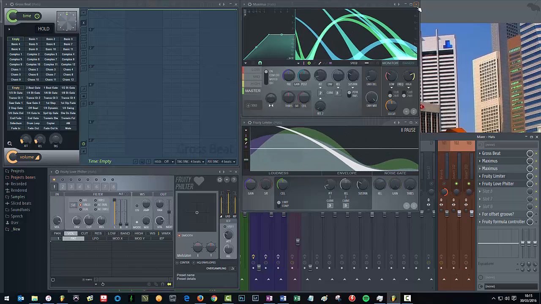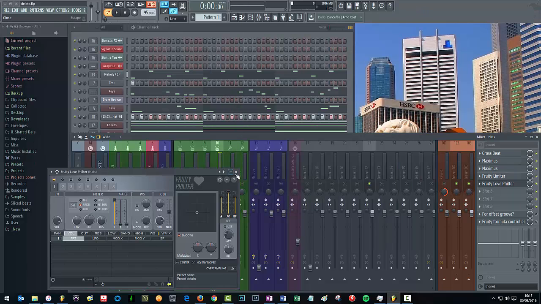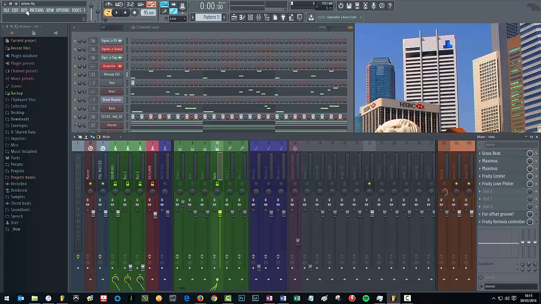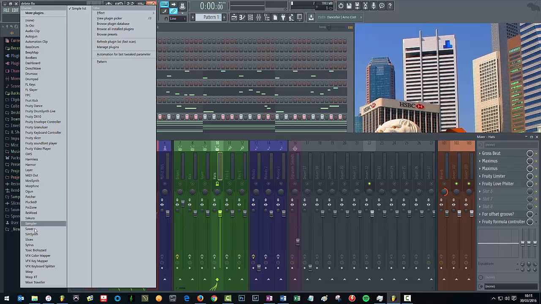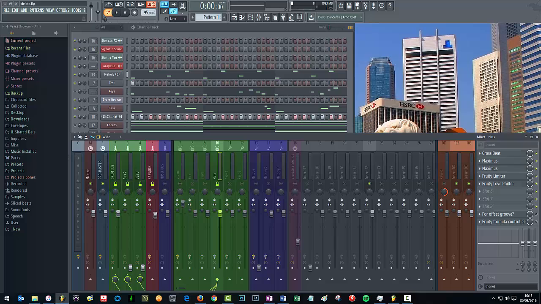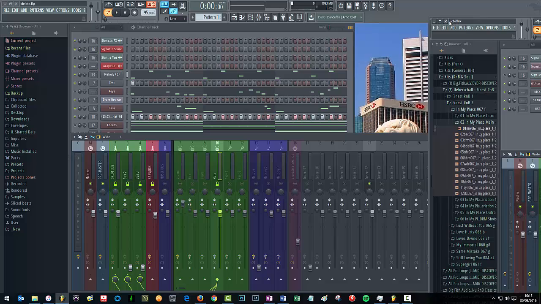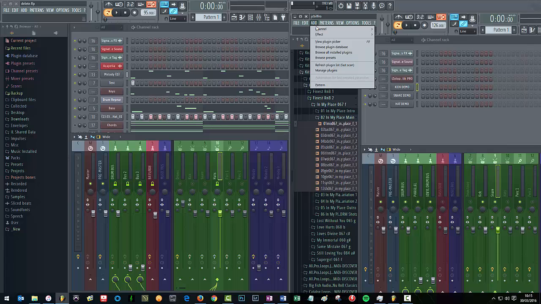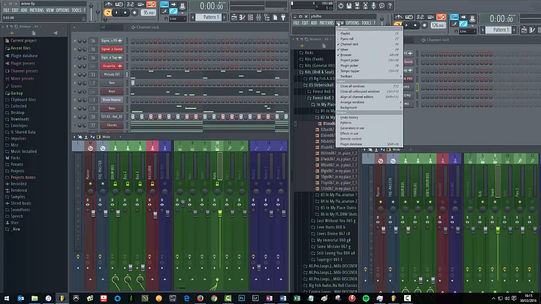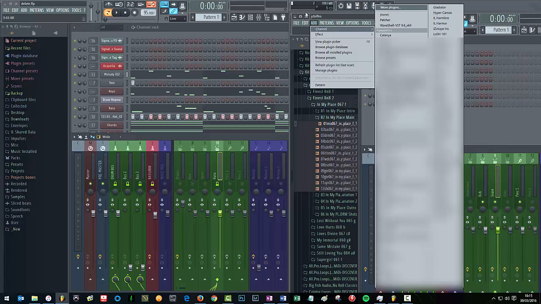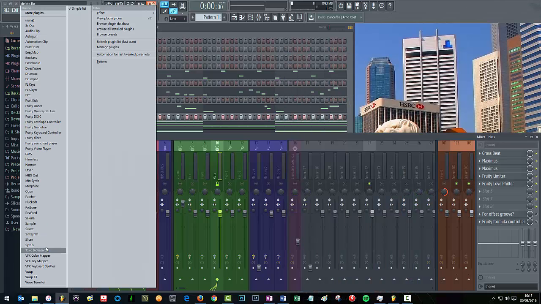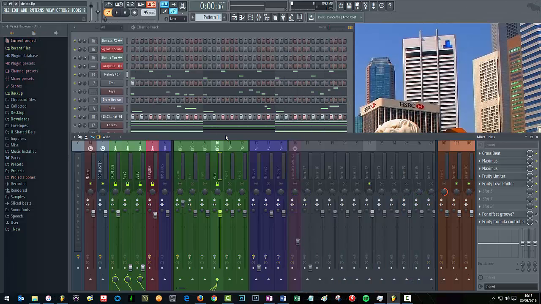Okay, so that's number 4, I believe. Workflow change number 5 is you'll notice now that when you go to add, you've instantly got the list of plugins you want to add to your project, whereas before you had another sub menu. So let's bring over the current version of FL. You'll see that you had to go to channel, whereas now you've got access to it straight away. It's just a small UX improvement, one less click, which is apparently important when it comes to UX.